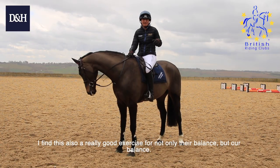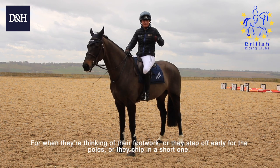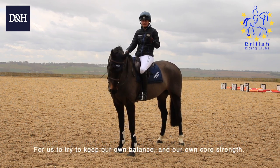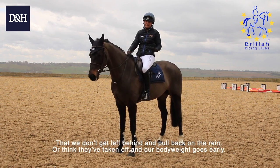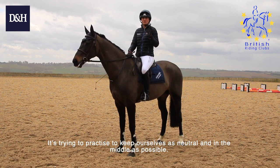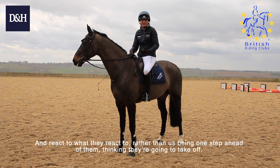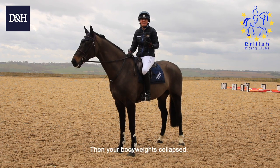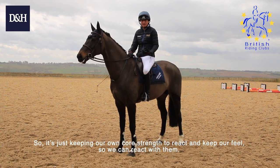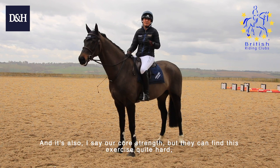I find this also a really good exercise for not only their balance, but our balance. When they're thinking of their footwork, or they step off early for the poles or chip in a short one, it's about us trying to keep our own balance and our own core strength, so that we don't get left behind and pull back on the rein, or think they've taken off and our body weight goes early. It's trying to practice to keep ourselves as neutral and in the middle as possible and react to what they react to, rather than us being one step ahead of them thinking they're going to take off and then your body weight's collapsed. So it's just keeping our own core strength to react and keep our feel so we can react with them.